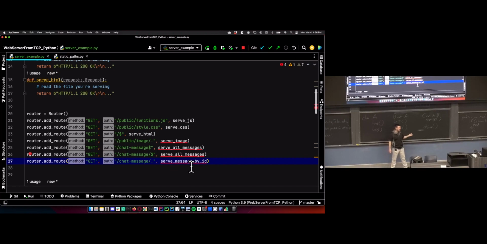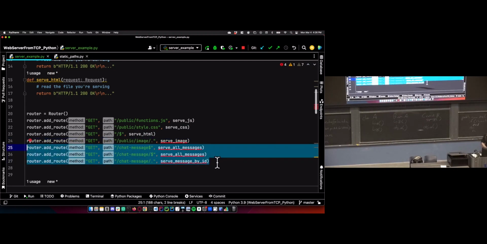There's going to be other cases where we want, and so we could use string.startsWith. We could check, okay, if it starts with this path, then route it. So we can host all our images just by string.startsWith. That'll get you most of the way there, but then situations like this come up, and string.startsWith isn't going to handle this case, because 2 requests that start with chat message / need to be routed differently. So with regex, if we support regex, which again is just calling re.match instead of does this string equal this string, in your router, it's almost no work.